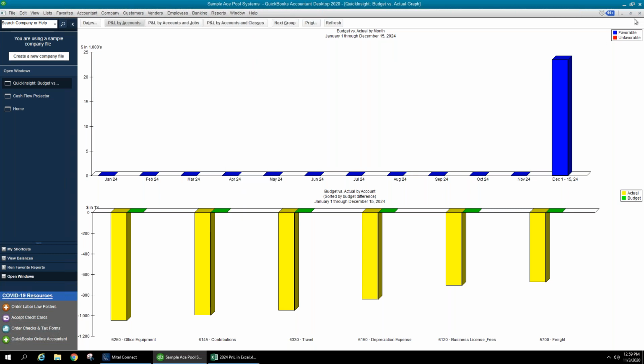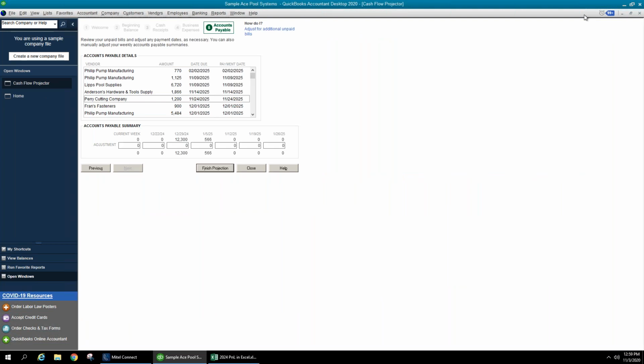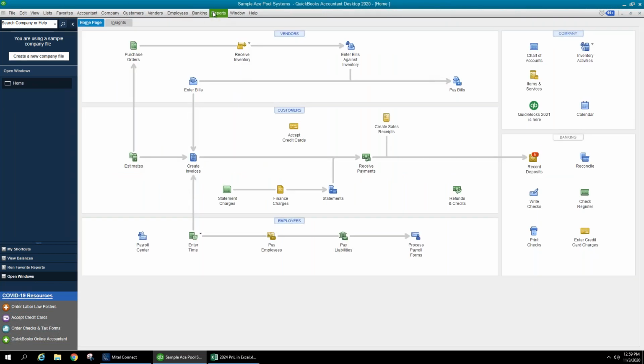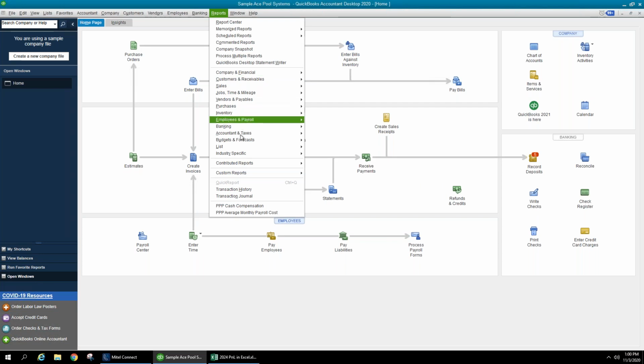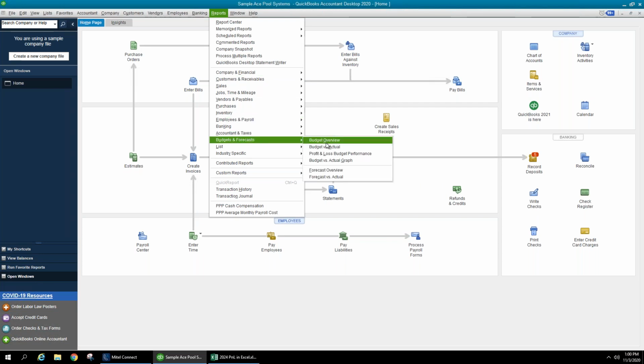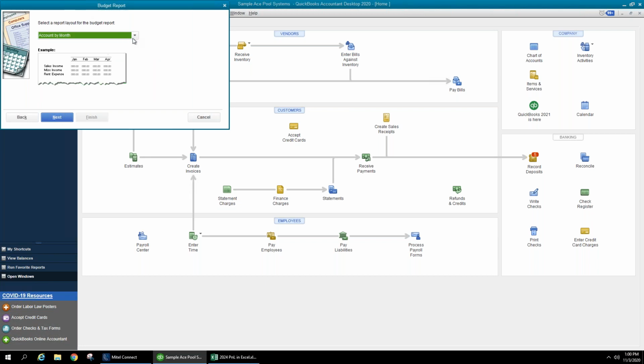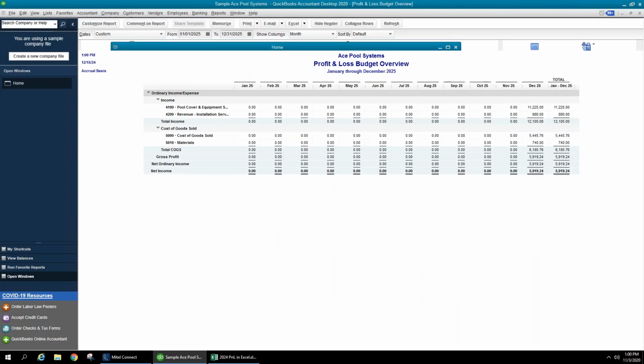What I would do then is go into your reports for your budgets and look at the budget overview by account, or by accounting class is what I would do, and do the account by month and then account by class.